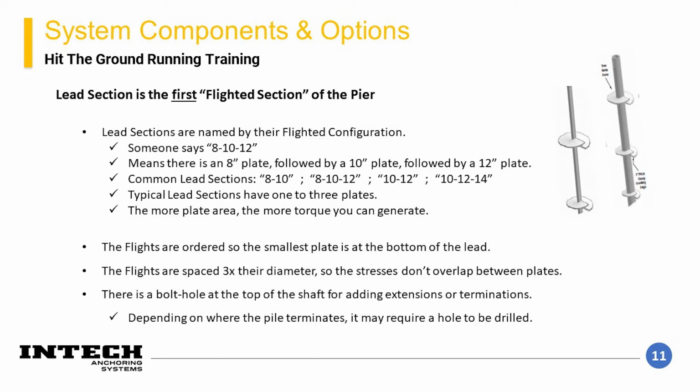The more plate area causes more torque to be generated during element installation. The flights are ordered and designed in such a way that make them the most efficient for helical pier use, to minimize soil disturbance and create the best condition possible to allow the soil to support the required loads. At the top of the lead section is a male end connection that has a hole drilled into it for bolting. The next component, an extension, is sleeved over this end, and both are through bolted to allow for continuing the installation of the pier, if required.